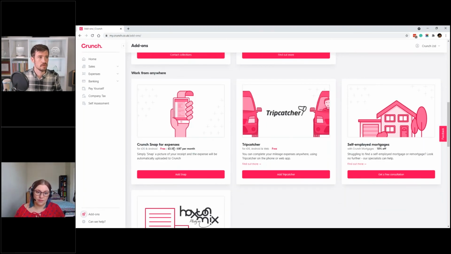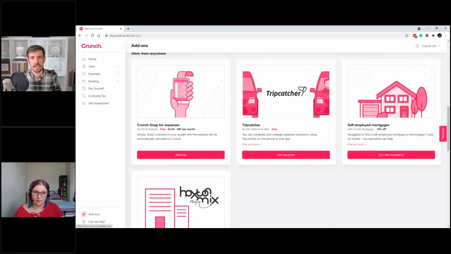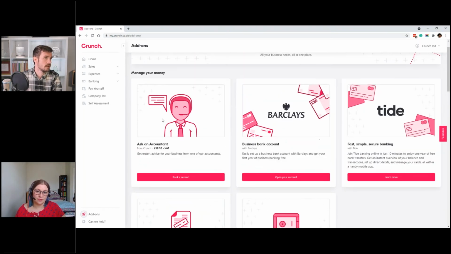But for Snap, Trip Catcher, and anything else, it's worth just exploring that section. You just have to activate them through this section and then you'll be able to go ahead and snap away. And you've got the option for some free ones, so nothing harmed, nothing gained. Everyone likes something for free, don't they? So if it's there, why not, if it's going to help you out? For stuff like that, just go here, check these 2 out, press add, and then it will tell you exactly what you need to do to get those synchronized together. So yeah, that's a very good point.